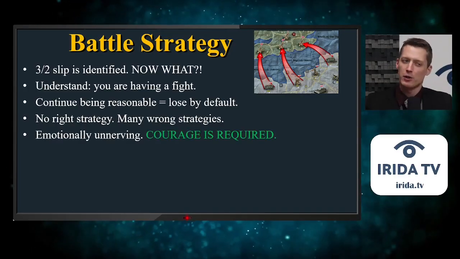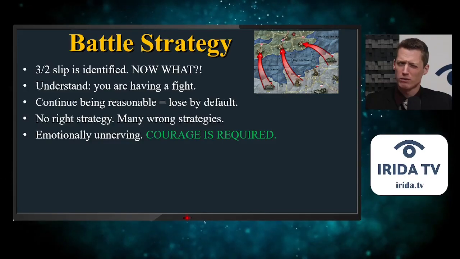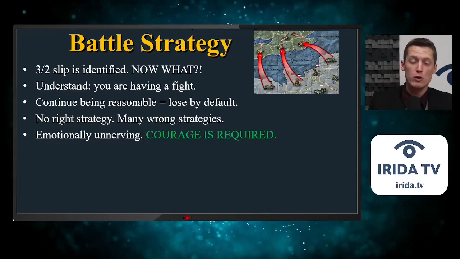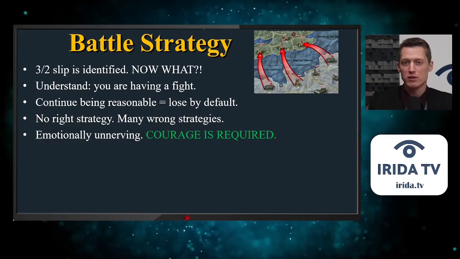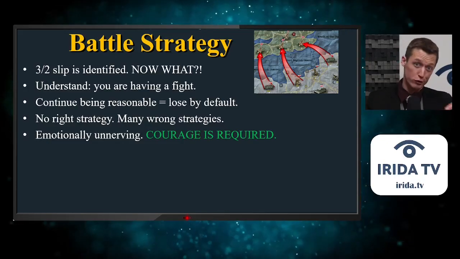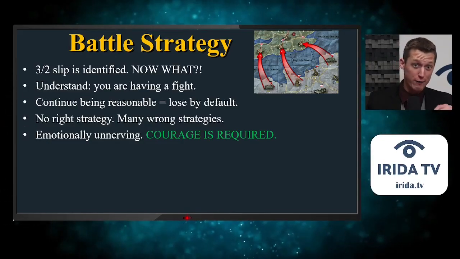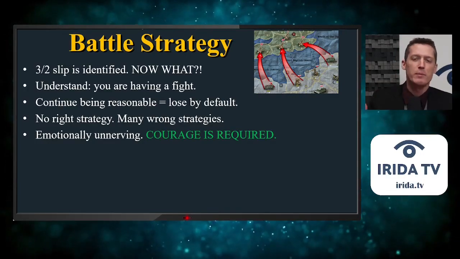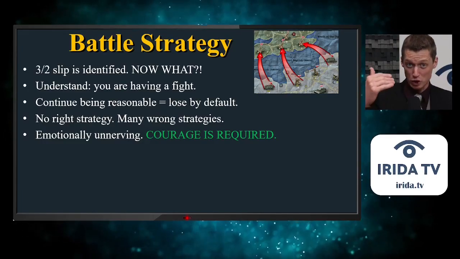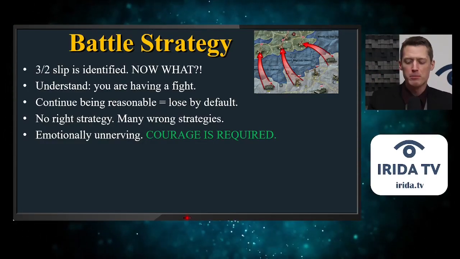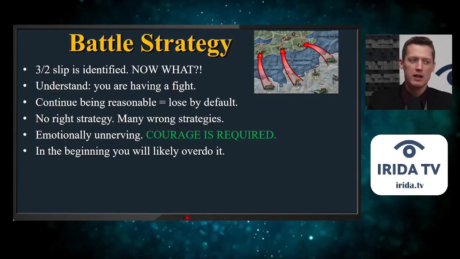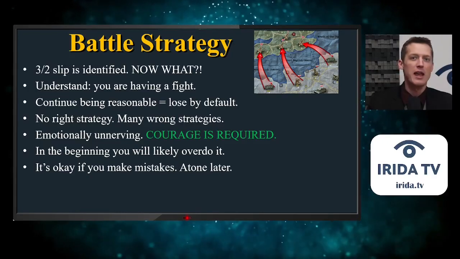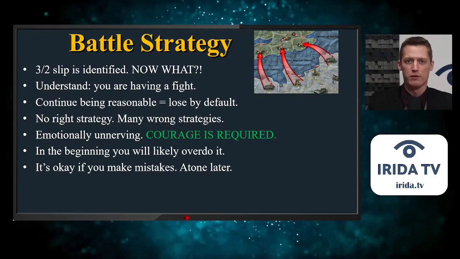I mentioned this before. There's no such thing as a right strategy, but there are such things as wrong strategies. And I also mentioned, in part 1, that this can be very emotionally unnerving when you do it the first time. If you're used to having the person you're playing chess with make up rules and you just sit there and go, well, I guess I'll just keep following the rules of chess, and if he yells at me, I'll just try harder. If that's the way you've been living your whole life and you go to challenge the other person, it'll be emotionally unnerving at first. In the beginning, if you're anything like me, you'll likely overdo it. That's fine. If you really did screw up, you can atone for it later.